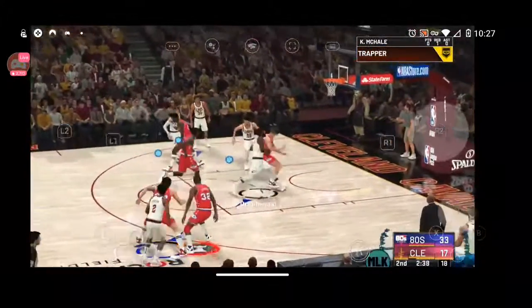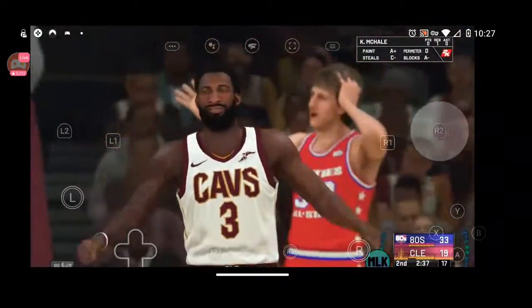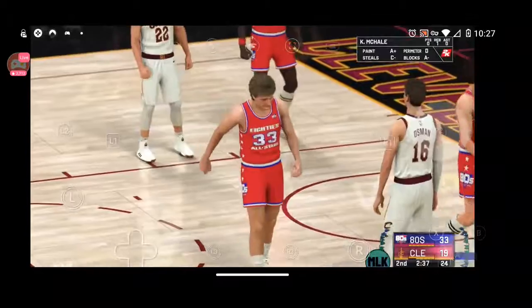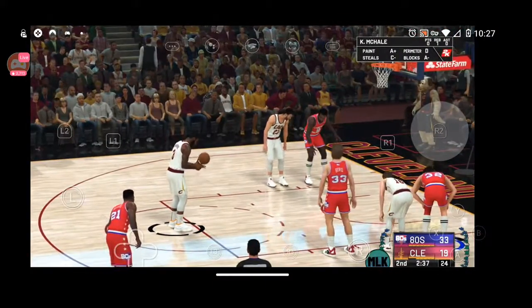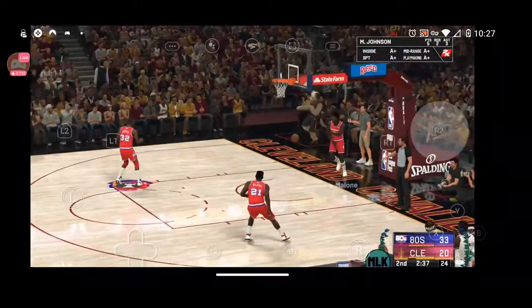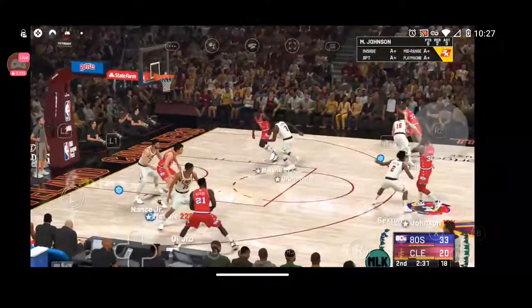Doubled by McHale. Here's Drummond. And they call the foul, so he's got the and one chance here to make it a 3-point play. And that strength of Drummond at times can be overwhelming. Awesome at staying with his shot, even when the pressure is on. First trip to the free throw line for him tonight. And not the guy you want to see at the line too often. Season numbers has him in the bottom tier of the league. Here in the second quarter, just under 3.5 minutes to play, McHale kicks to Wilkins.